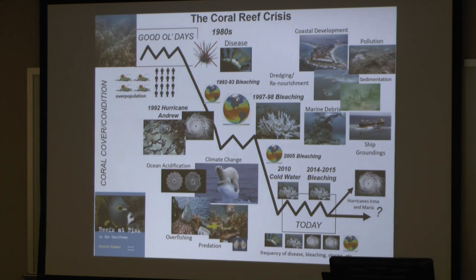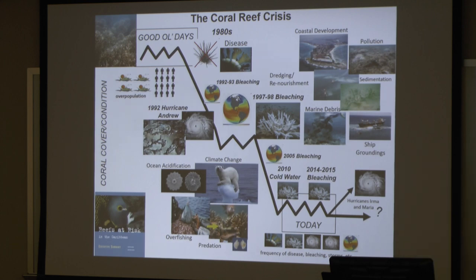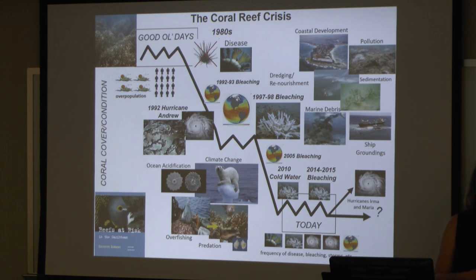So what's causing all of that decline? This is my doom and gloom slide — basically everything that could happen on a coral reef all in one slide. Back in the good old days, the 1970s and 60s, we were seeing healthy coral populations. Then things start to go wrong. From a Caribbean standpoint, one of the major things that happened in the 80s was a die-off of the long-spine sea urchin Diadema. Along with that die-off, we also had one of the first major disease events in the Caribbean called White Plague disease, which primarily affected the elkhorn and staghorn corals, but also some of the major reef-building massive species.